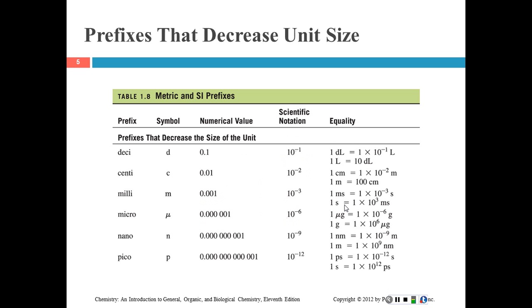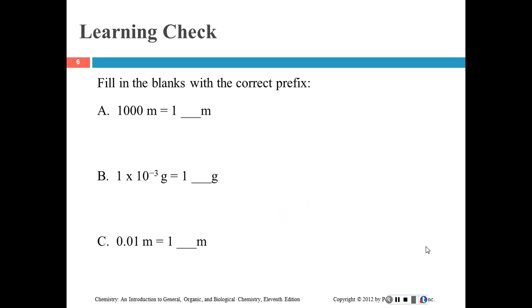On the small side, that is the side that's less than 1, you can have deci, which is 0.1, centi, we've already seen centimeters, which is 1/100th of a meter, milli, which is 1,000th, micro, nano, and pico. Okay, and so 10 to the minus 1, 10 to the minus 2, milli, 10 to the minus 3, 10 to the minus 6. When you're using these, I'll always think about, okay, which one's bigger? Whichever one is bigger, you need less of that than the other one. What do I mean? Okay, well, go ahead and try these. And then when you come back, I'll explain what I'm talking about.